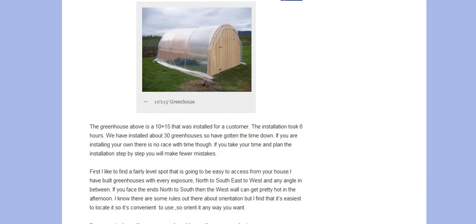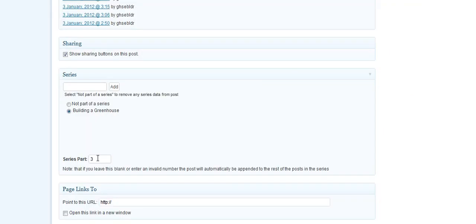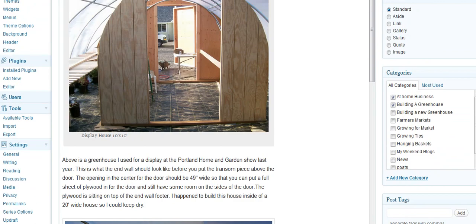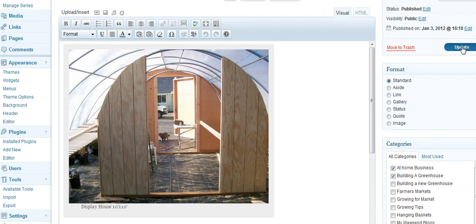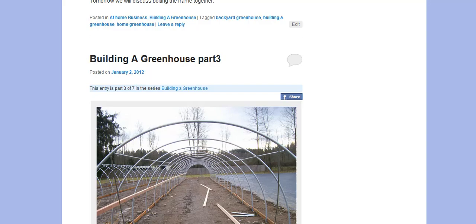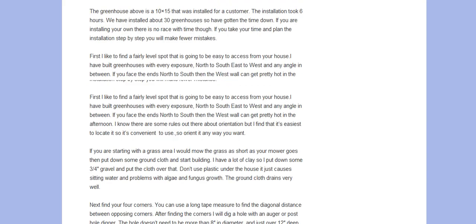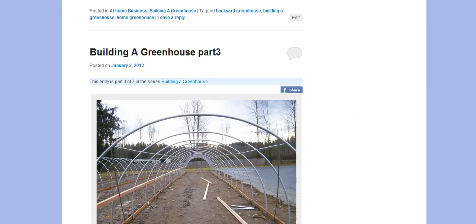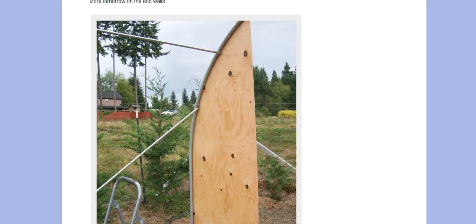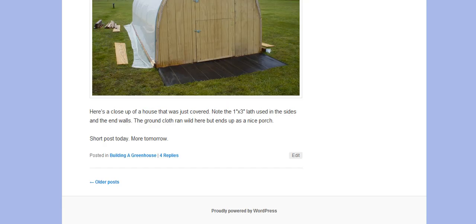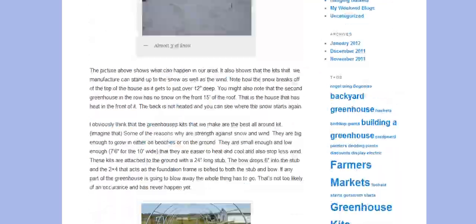Let me show you how that works. Okay, this is part 4, but it's saying it's part 3. So I'm going to change that, and then I go back there and hit update. Okay, they're now in order. Like I said, you can just go in, edit the page, and change the number if you didn't get them in there right. I just messed up on one of them there. Anyway, we got it all working now.